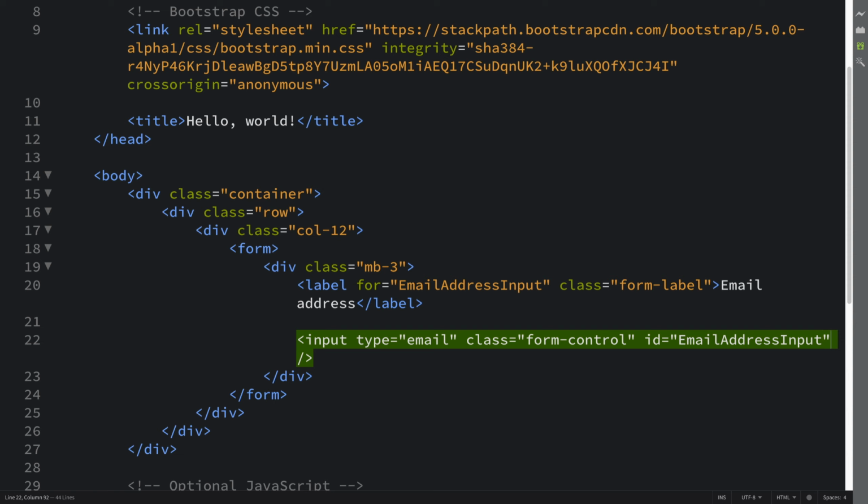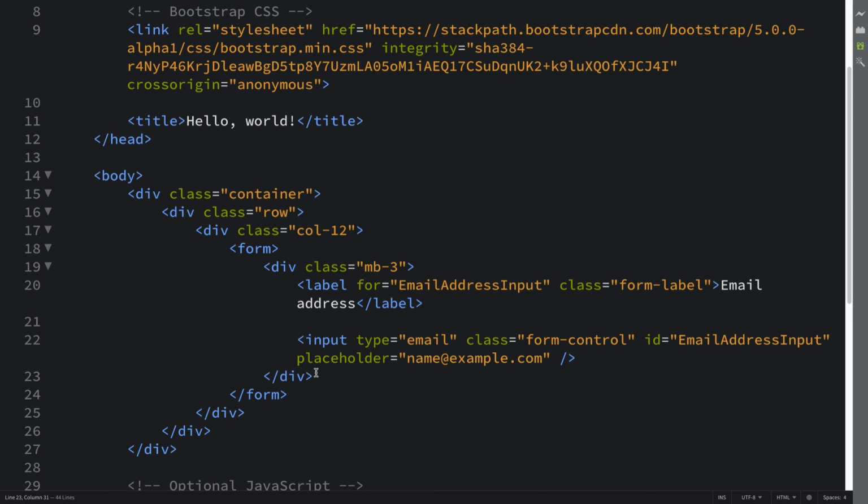And now I'm going to have a placeholder. It's going to say name@example.com. The benefit of this is it shows the user what format essentially the content should be in. Obviously, we all know what an email address format is, but just in case, it's just a good thing to have.